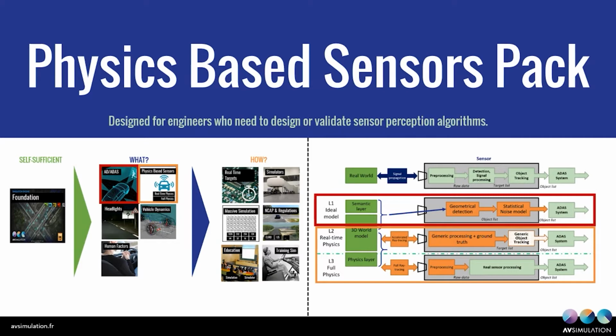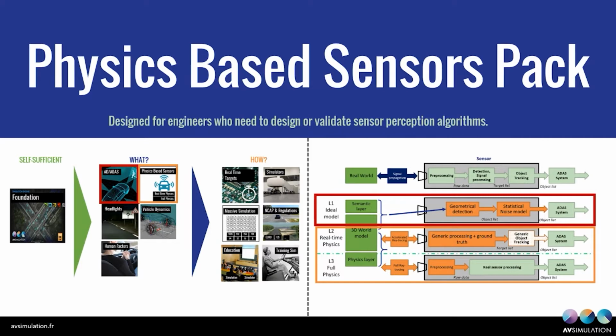For example, a camera will convert the light and brightness sent by the signal propagation into useful information like a voltage. And the goal of the new smart sensor, at the end of the processing of this information, is to have an object list to feed your AD-ADAS system. You want a list of information about the detected targets: the speed of the elements, the position of the different elements, etc.